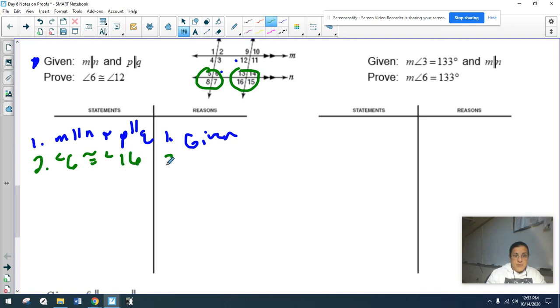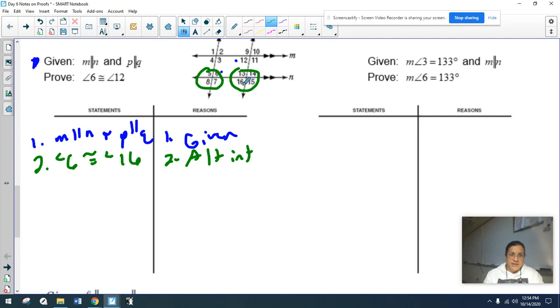And then you have to tell me why. The reason why I figured those out, those are alternate interior angles, okay? Technically, it's the alternate interior, not the converse, the other one that I can't think of right now, but alternate interior postulate, there it is. Okay, but again, I'm not picky on that as long as you know they're alternate interiors. That's what I'm worried about.